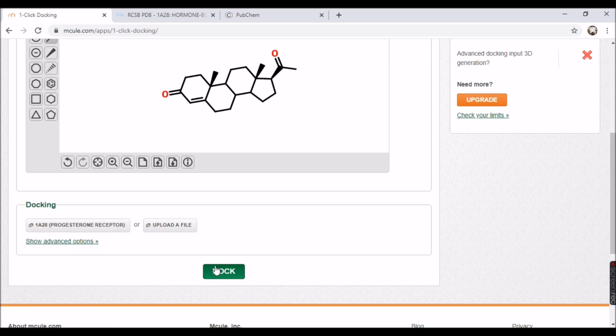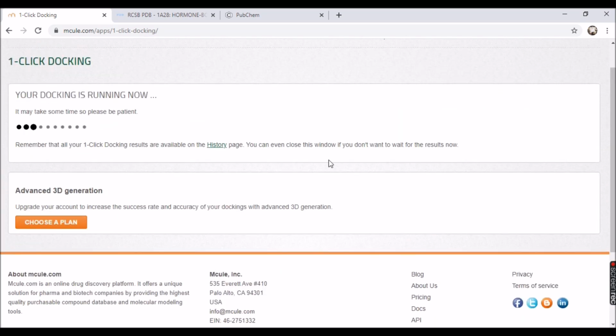Now let me try with the receptor over here. Now I just click dock again. Let's see what happens this time. Yeah, it may take some minutes, because we are not dealing with small molecules. It's macro-type enzymes and everything, so we need some patience, and of course, a good internet connection, right?